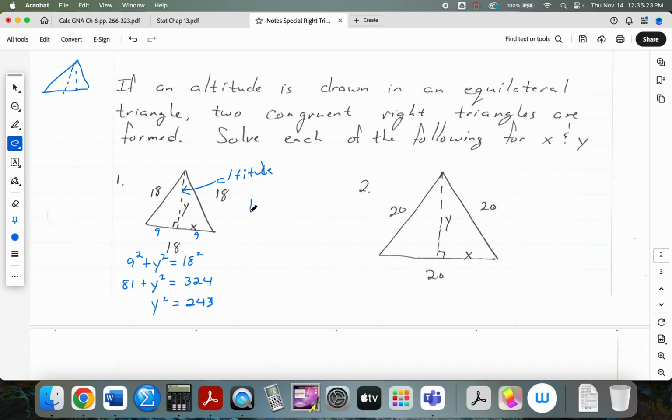So let's simplify that. 243, first thing that jumps to my mind is 3 goes into that evenly. That's 81 times 3. And I'm going to show you on this particular problem that if you want to abandon doing prime numbers, you can if you come up against a perfect square. 81 is a perfect square, right? Because it's 9 times 9. You don't have to keep going by 3s and 3s and 3s. You can go, okay, that's going to be 9 and 9, because these two match. So y is 9 times the square root of 3.